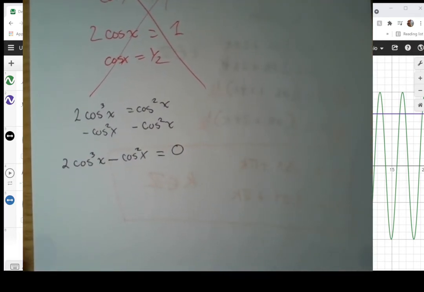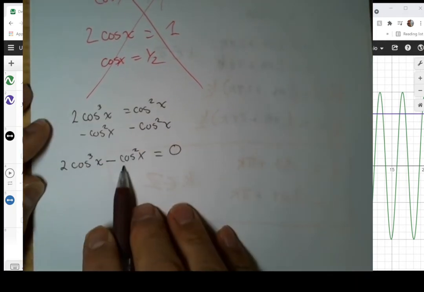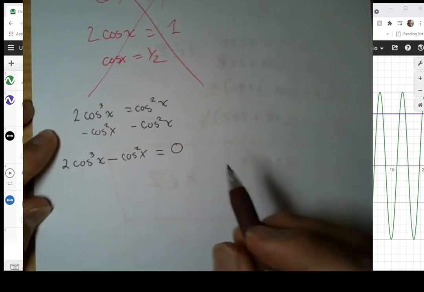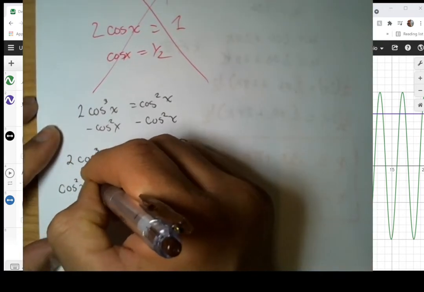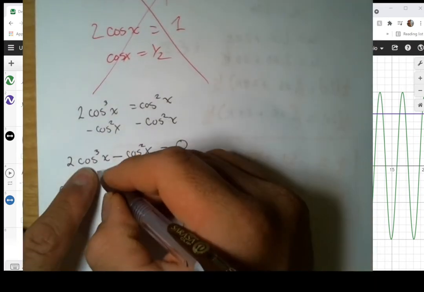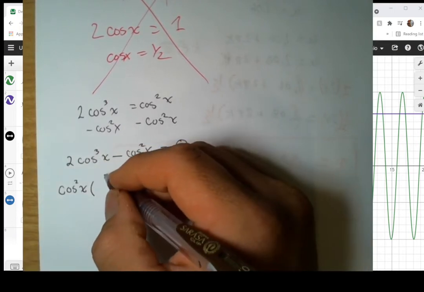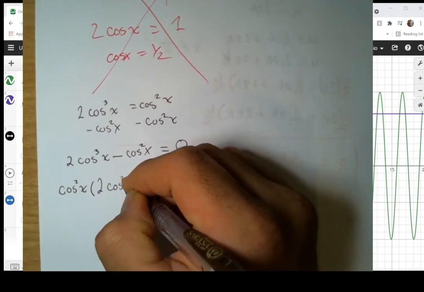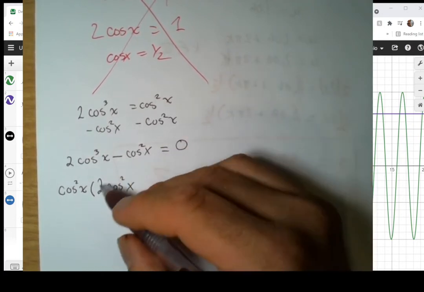All right, and I'm going to work with this by factoring, not dividing, but factoring here. So I notice that these two terms have a common factor of cosine squared. Okay, so I took out a factor of cosine squared. That means if this is cosine cubed, and I took out 2 factors, I have 1 factor left. Now this is cosine squared, so I took that whole factor out.